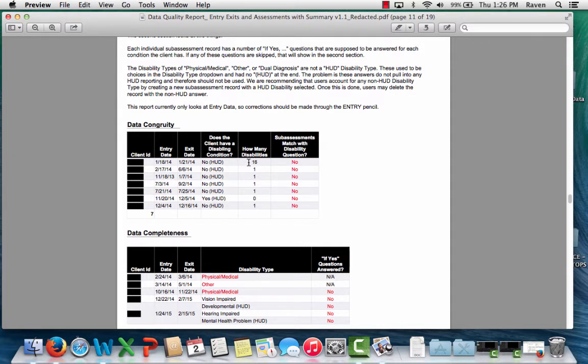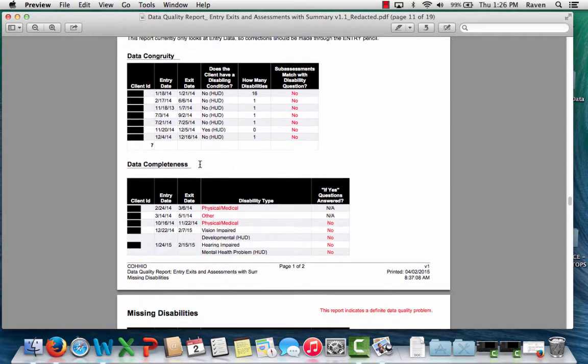This one, for instance, has got to be wrong. I don't know that any of our clients have all the disabilities. So that's probably a mistake, on top of the fact that they have a no here. So it was probably meant to be all no's. So they would need to go fix that. And for all these, they have a no, but then they have disabilities listed, and they have yes and no disabilities listed. This is all this is checking to see, is if the yes/no matches the sub-assessments.